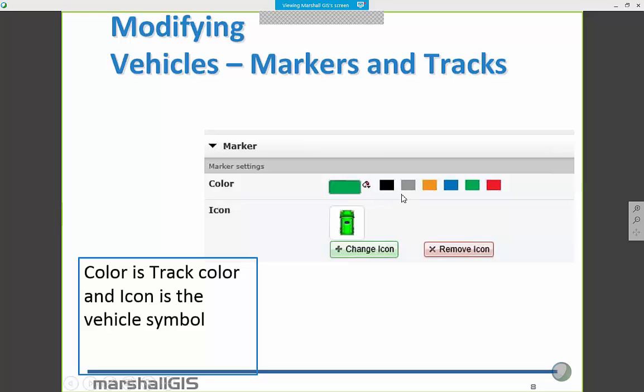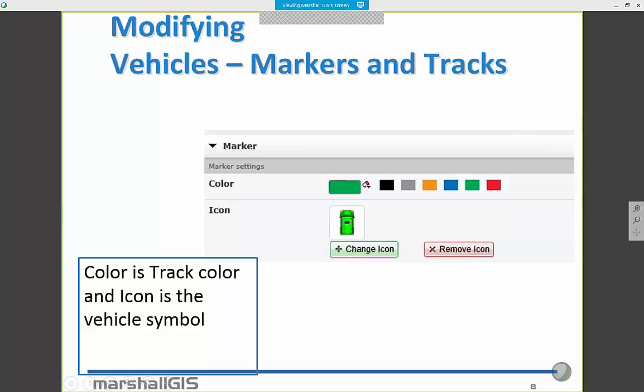Changing the track colors is handy if you want to draw multiple vehicle tracks to compare, maybe two vehicles, where they drove. You might want to have one with green color and one with black and one with blue. Then when you draw those multiple tracks, you can see where they're driving for the day or whatever.